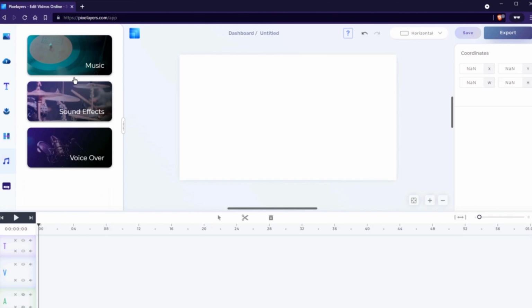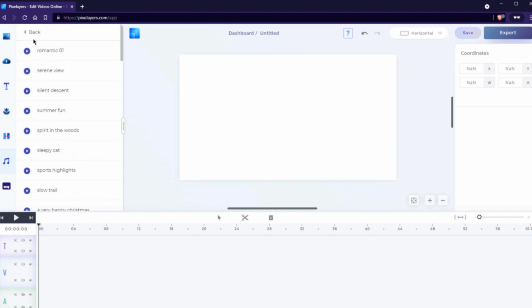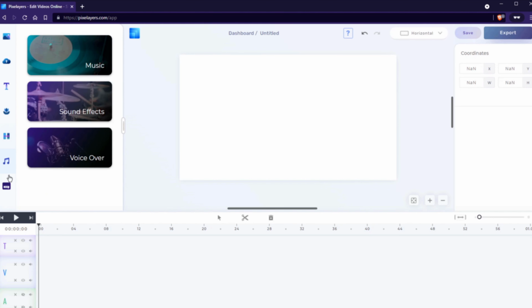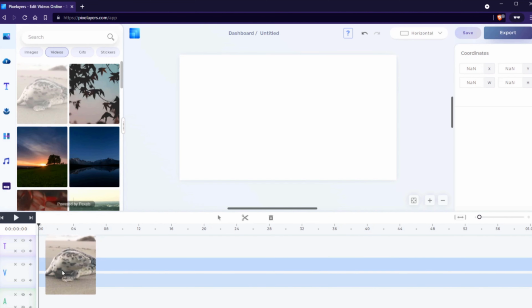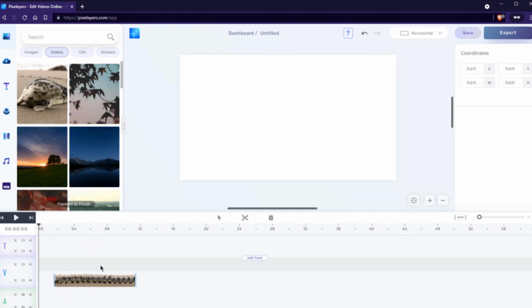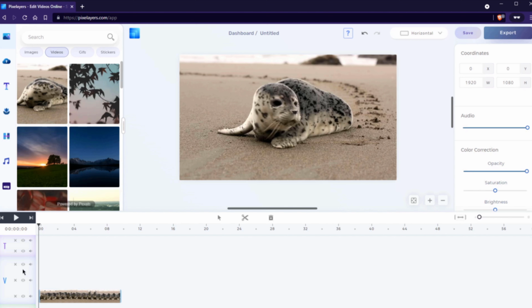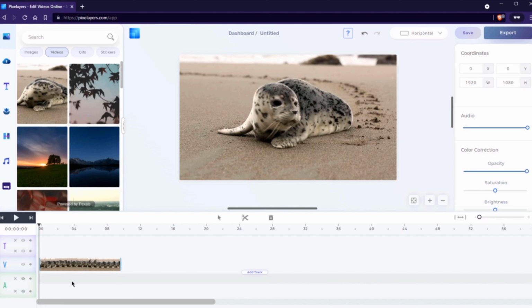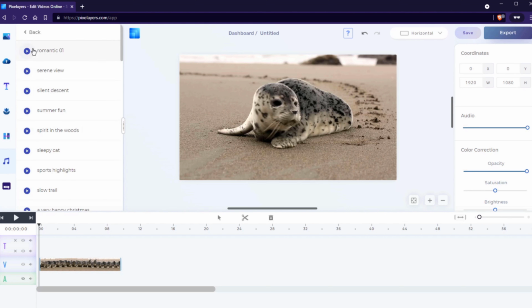That's cool. It has an inbuilt system of music and sound effects, right? Okay, it even has subtitles, so that's really cool. I think I can basically add a media file in here and then, oh okay, it even has the feature to add a track. This is honestly sick. Adding tracks is literally what I do most of the time for my editing. So that's impressive to see in an online editor. I think I can add music in here and basically drag that in and it works simply.